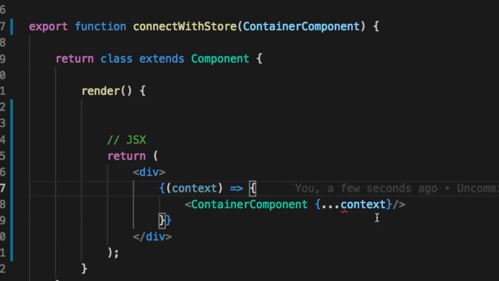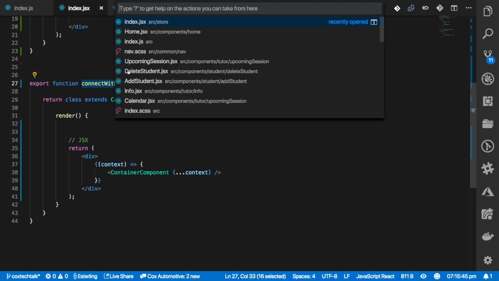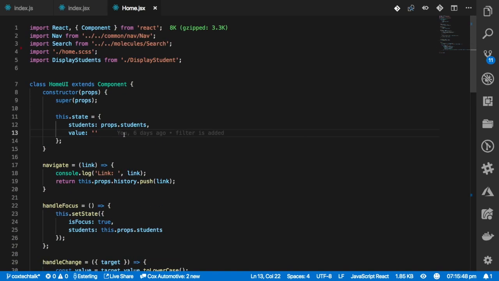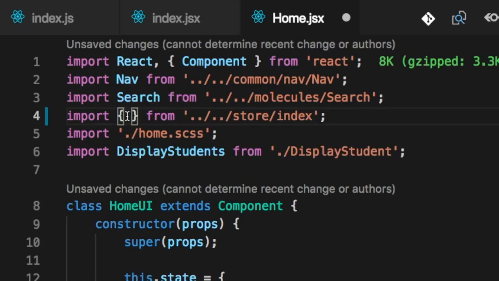Now, if I want to connect every single component with, oops, did I do something wrong? Yep, good. All right, so if I want to connect every single component I have with data that is inside the context API, the only thing that I need to do is bring this function that I call connect store. For example, if I want to use it inside my home component, I can bring this function here and it works. Cool. Yes, the code is a little bit slow. I just feel like I typed too fast in it.